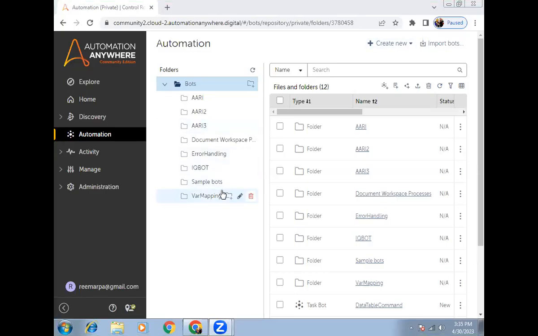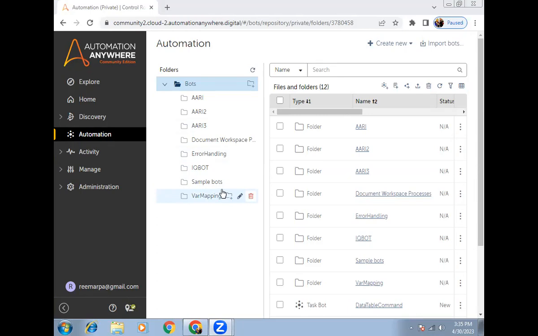Okay, so today we are going to start a session on AARI. My name is Reena. We have already recorded three sessions on AARI, and this one is the fourth session. In AARI, the Automation and Robotics Interface, we are going to use an interactive form. If a user is giving input to the form, how can we get that input data from the form inside the automation? So this is our use case.